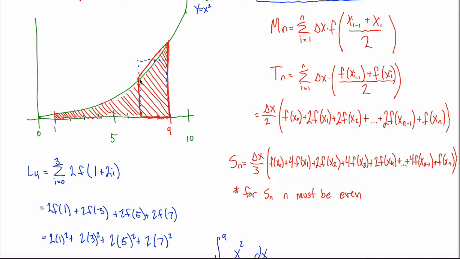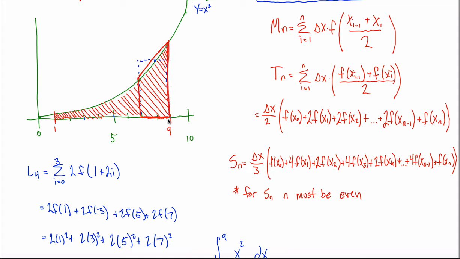And you multiply that by the average of these two lengths, the average of the lengths of the two parallel sides. You probably learned that in a geometry class way back in the day. You don't have to worry about that. That's all encoded in this formula. So what I'm saying is the height, and that's in quotation marks because now delta x represents the height of the trapezoid, the distance between the two parallel sides, gets multiplied by the average of those two lengths. F of xi minus 1 represents this length right here, and f of xi represents this length right here.